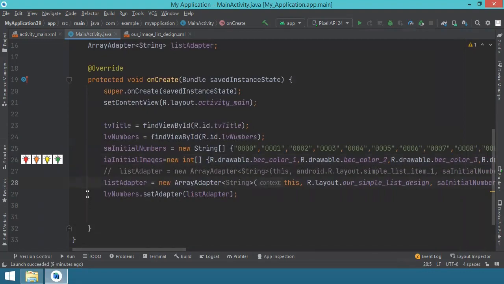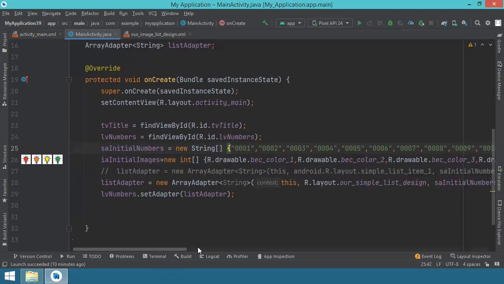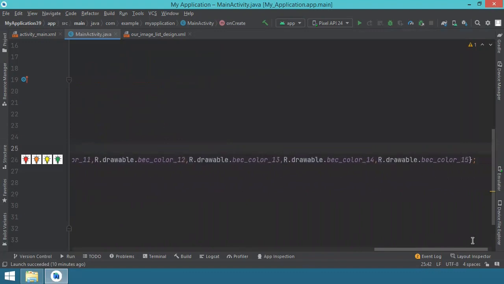So what I've done until this point, I've created a new integer array that will contain the images that will be associated with the numbers. The only problem is that I've added only 15 images while we have 16 numbers, because we start the count at 0 and we finish at 15. So I have to delete the first number. This way we start at number 1 and we have image 1, number 2 and we have image 2, number 3 we have image 3, and so on until image 15.